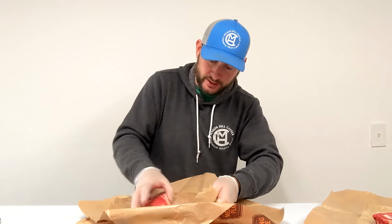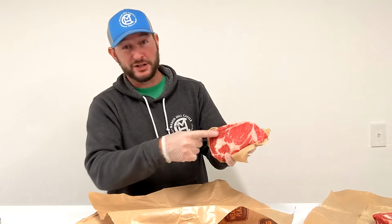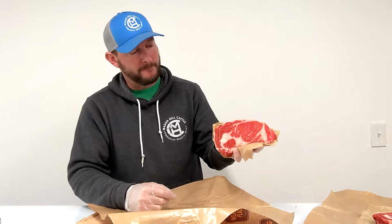But let's go ahead and open up this ribeye. I'm gonna try and get rid of some of the sheen that's on it there. But as you can see, if we look at this ribeye, this must be from the other side of the cow, but we also still have the fat cap up here. This is actually the real fat cap where you wanna eat on this. I mean, goodness gracious, this is amazing. But then we have the ribeye here in the center. So you can see on that steak there, the marbling is getting to be a little bit more intense. This would be a choice grade steak, grain finished for sure. Great quality steak. Really, really beefy in flavor, which I think is what this ranch really shoots to do. So again, great looking steak. This would be a choice grade steak.